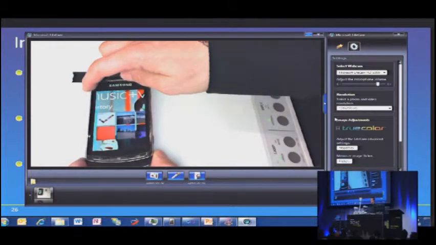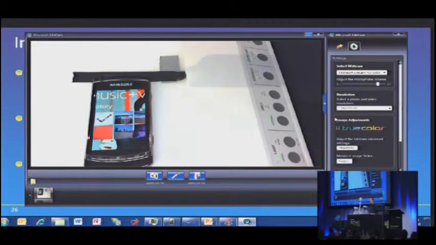Similarly, this history tab here can show stuff that your application has played. So again, if you're in your application, you've played some music or you've played some videos, you can add them to this history list here so the user can click on an icon and immediately be back inside your application. So there's ways that your app can integrate with the first-party Music and Videos Hub on the device.